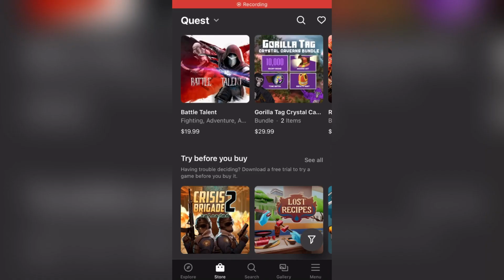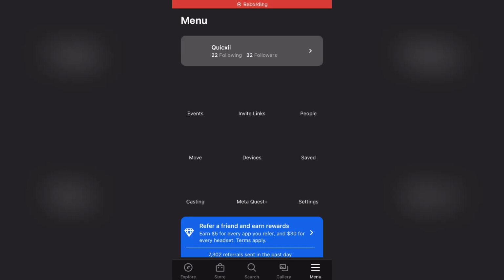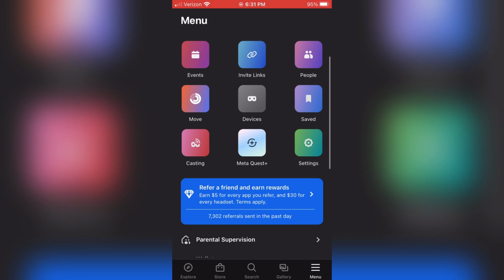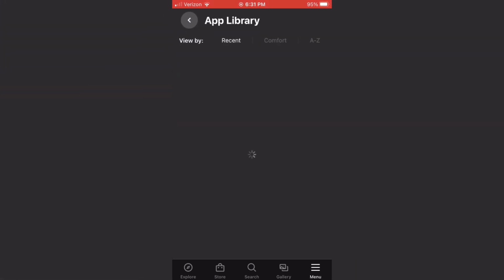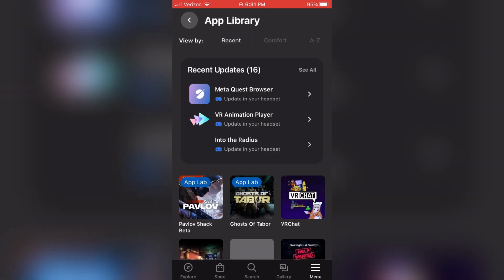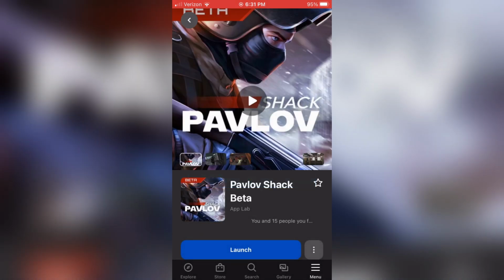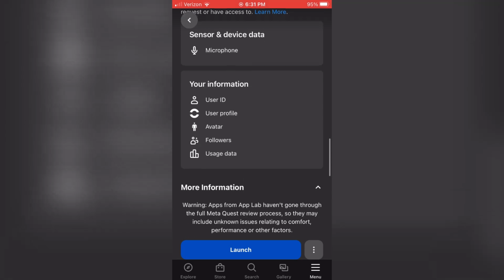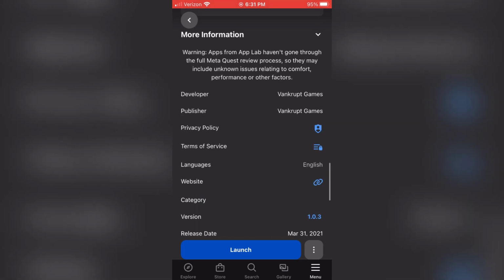And now this is how you get the new update in Pavlov Shack. First thing you're going to do is open up your Oculus app, go into the bottom right corner, hit the menu button, and then you're going to want to scroll down to your app library. Find where Pavlov is, click on it, and then scroll down until you see this little drop down menu right under the reviews. Hit the drop down and you will see a version number which you want to click on.